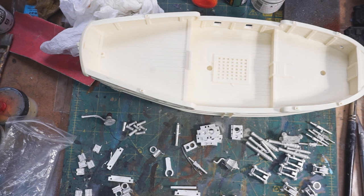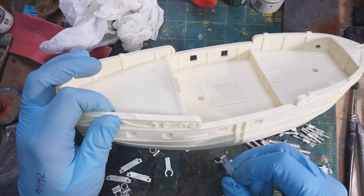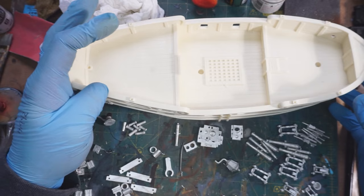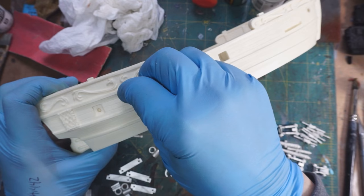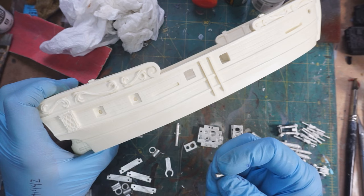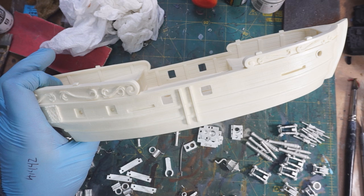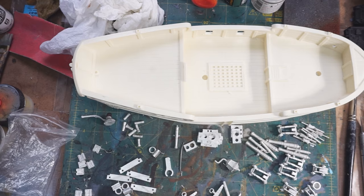Once the cleanup was completed, I decided to go through and inventory all of the metal bits to decide which, if any, of these parts were going to need to be added to the hull before I began painting. I'm looking at all the rigging bits and the cannon, because some of the cannon just sticks out from that rear portion of the hull. I decided that probably wasn't worth the effort to put them in now, or to add any of this stuff before painting, so I ended up just putting it all away to come back to later.